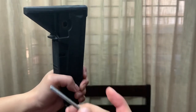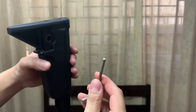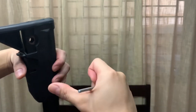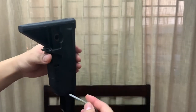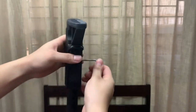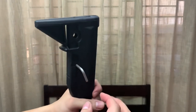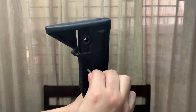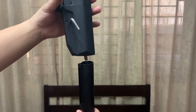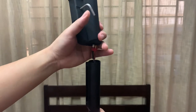So this one is almost the same size as this hole here. So he says in the video that if you were able to source a bigger Allen key, you won't have to do all those pinching and sliding motions. All you need to do is just make sure that this fits inside and it goes through the second hole. And all you need to do is just press it downward like that and it should come off freely. Oh, okay, that's a life changer. Thank you very much to that video.